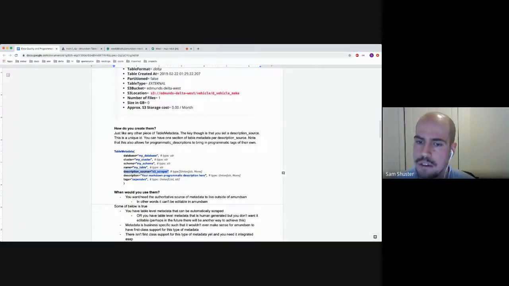Once you do that, it is then a programmatic description. In terms of the tags, you can specify a tag that's affiliated with a programmatic description. It could be a sequence of them. An example is, let's say you're doing some S3 scraping to get size and cost of a particular table. Maybe it has some logic where if it's past a certain threshold, you tag it as expensive. So that's an example of that.